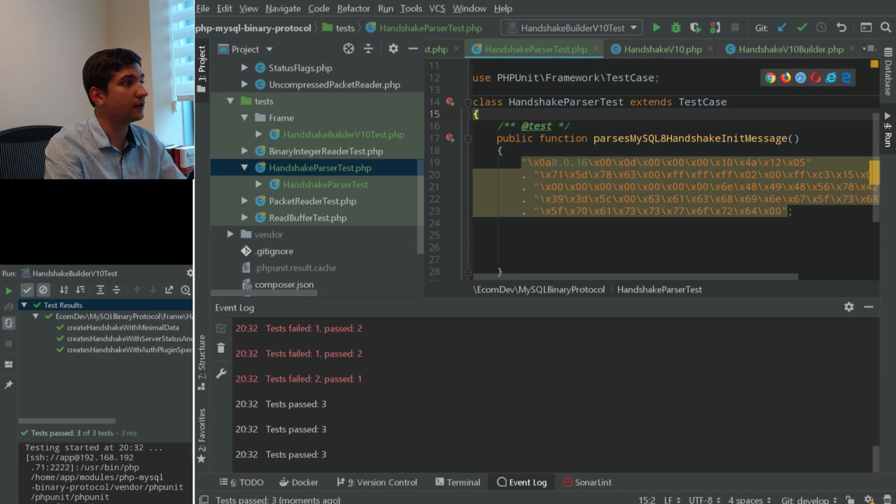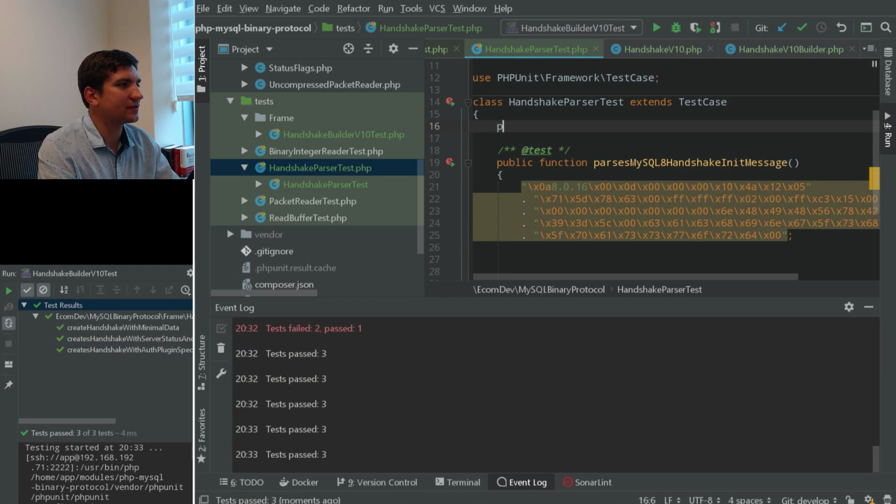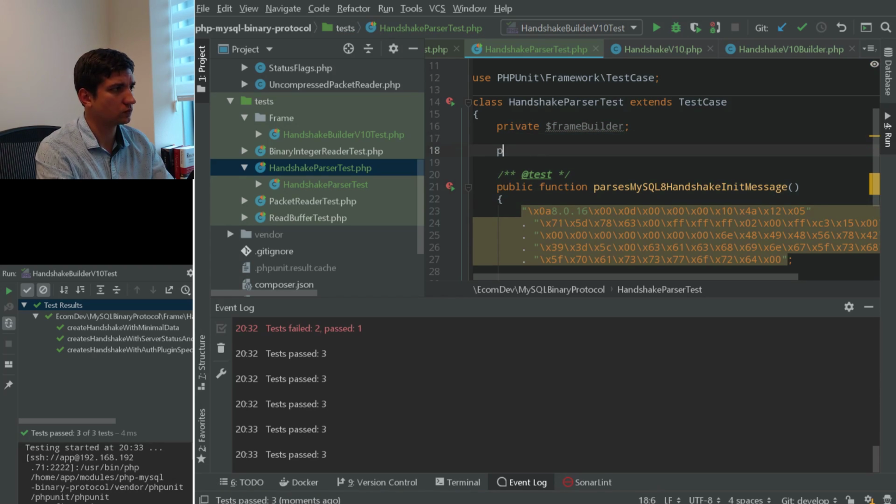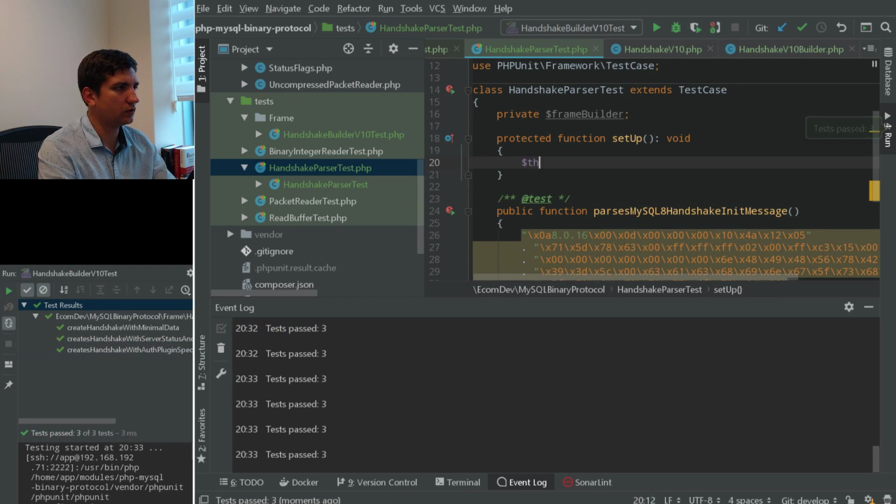finally implement something here. So let's create first of all an instance of frame builder. And here we'll have something like setup, in which we're gonna set up this frame builder into this frame, handshake with builder itself.